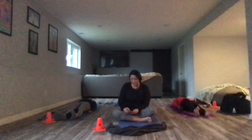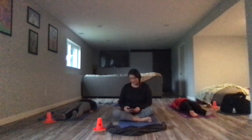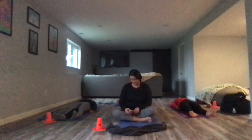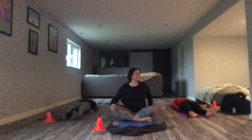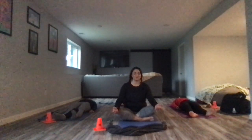Close those eyes. Make sure we lift up with our shoulders and scapula. Draw them down our back while we're laying on that floor. Now as we close those eyes, we're going to get into a calming breath. So it's just an inhale through the nose, filling that chest only, and exhale back out through the nose.